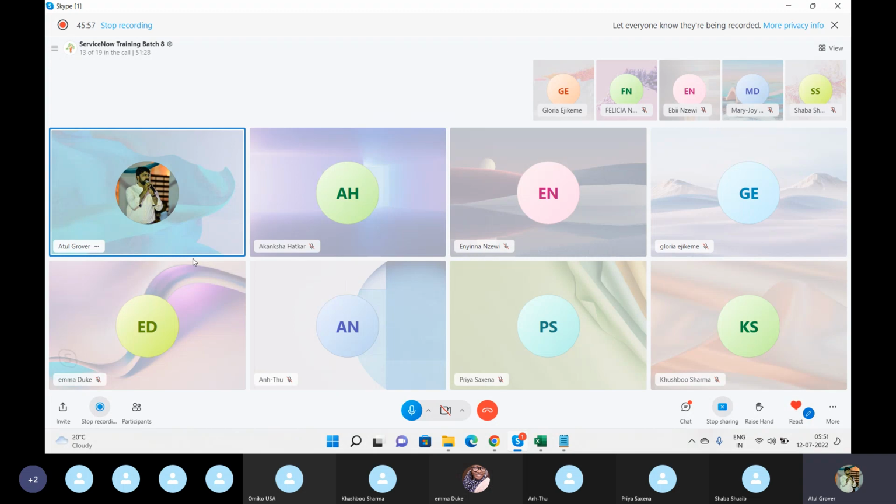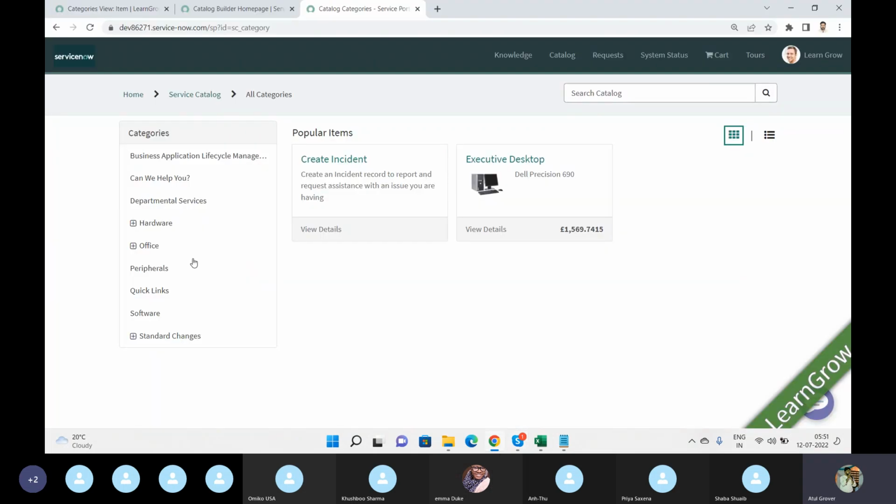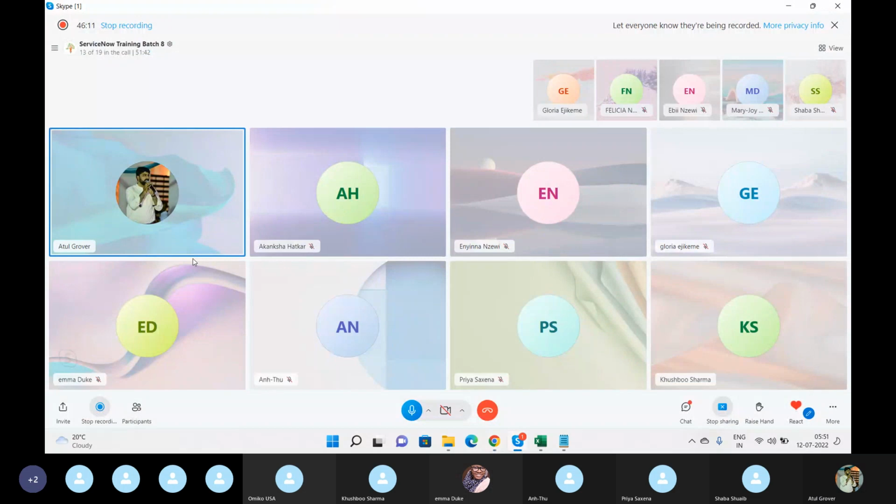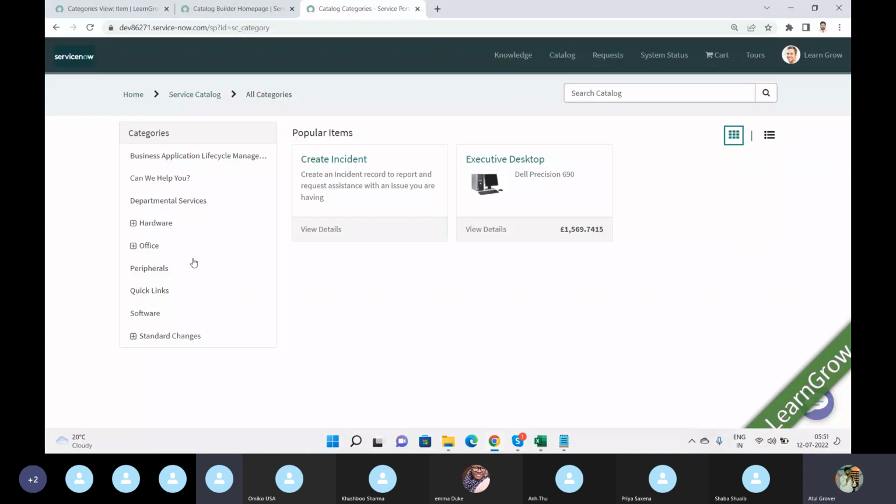Tell me, Akanksha, why is my category not appearing here? Can you repeat the question? My question is that we have created one catalog and one category, right, Ima? And I'm wondering why this catalog or this category is not appearing here.